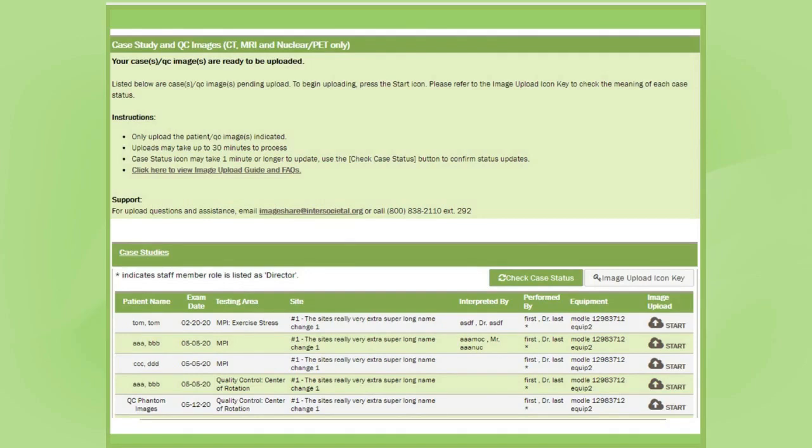And for some divisions or modalities, we would request QC images. And that's where you'll see it, at the bottom of the page. I couldn't get this all in one page so you could see exactly what it looked like. So it's on two, but really it's just the bottom of the page. For the uploading of images, you'll follow the same process as you did in the application. You click start, except at this point with the images, you would have to type in whichever patient's name you were resubmitting to us, but you would go through the same uploading process.